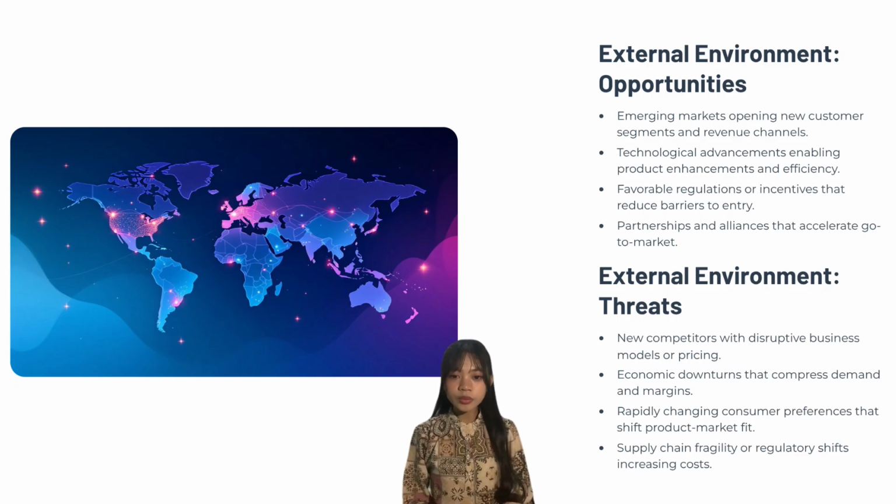After opportunities, we need to consider threats, which are external risks that can harm the business. One major threat is new competitors, especially those with innovative business models. They can disrupt the market and attract customers away. Economic downturns are another threat. When the economy is weak, customers tend to spend less, which reduces demand and profits. Change in consumer preference can also be risky. If a company cannot adapt to what customers want, it may lose relevance. Finally, supply chain issues or regulatory changes can increase costs and create uncertainty. Understanding threats helps companies prepare for risks and avoid potential loss. It allows them to be more proactive.